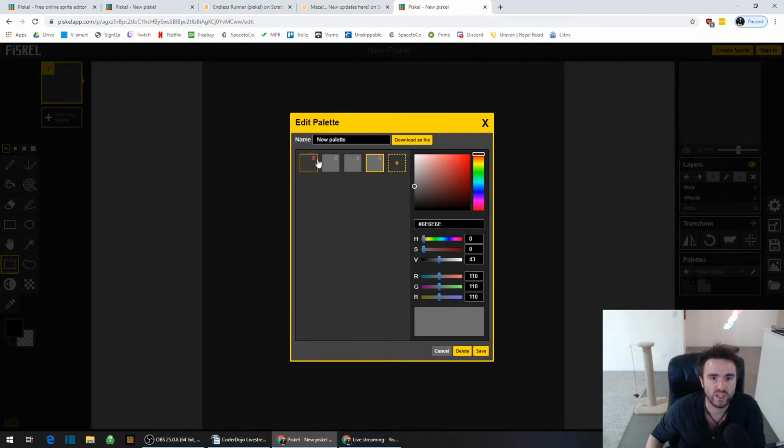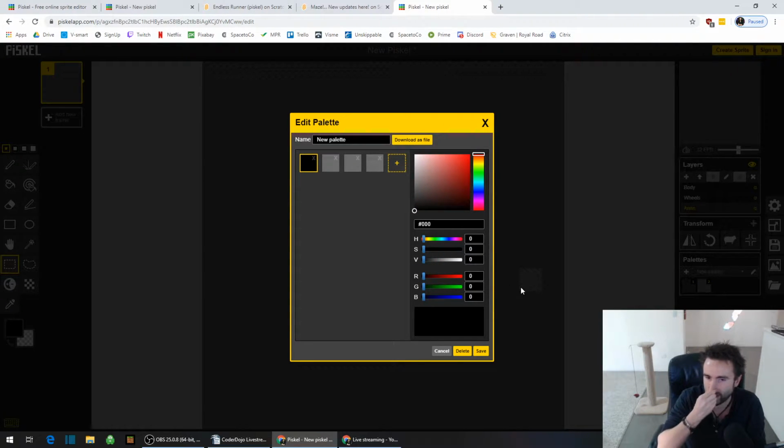So if you keep clicking it, it keeps making new colors, but they're more of the grays. And then once you have these colors, you can change them. So what I'm going to do is make this first color, and you can move the color around on here, along here. When you have the color that you want, you can change any of these dials.